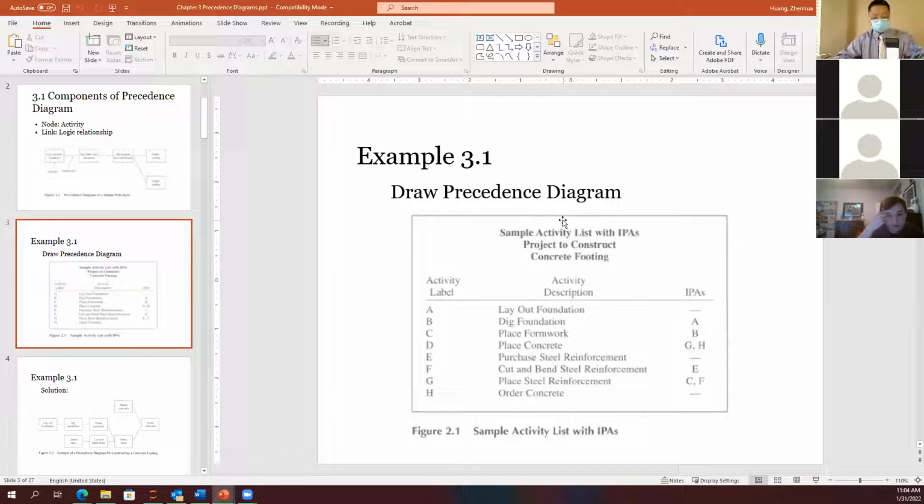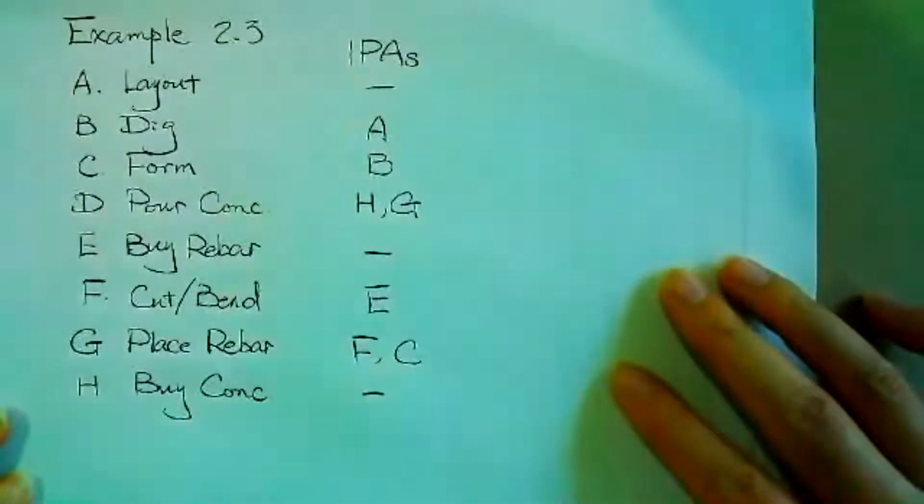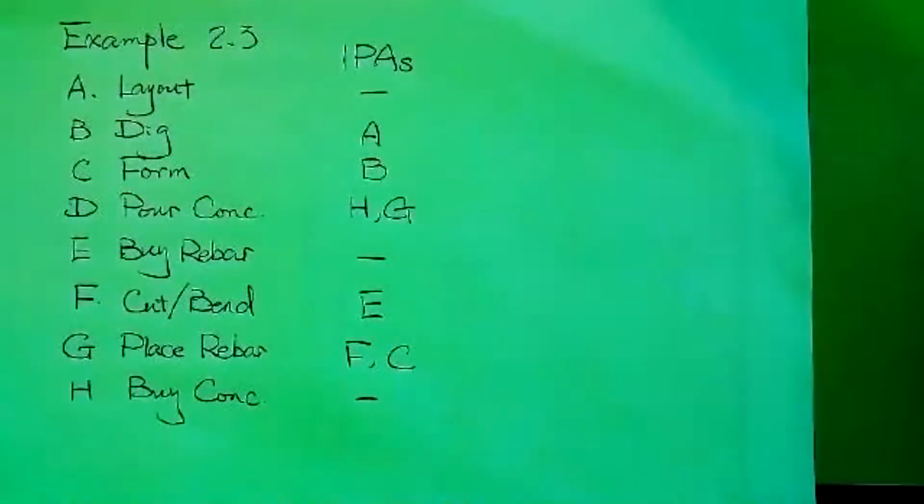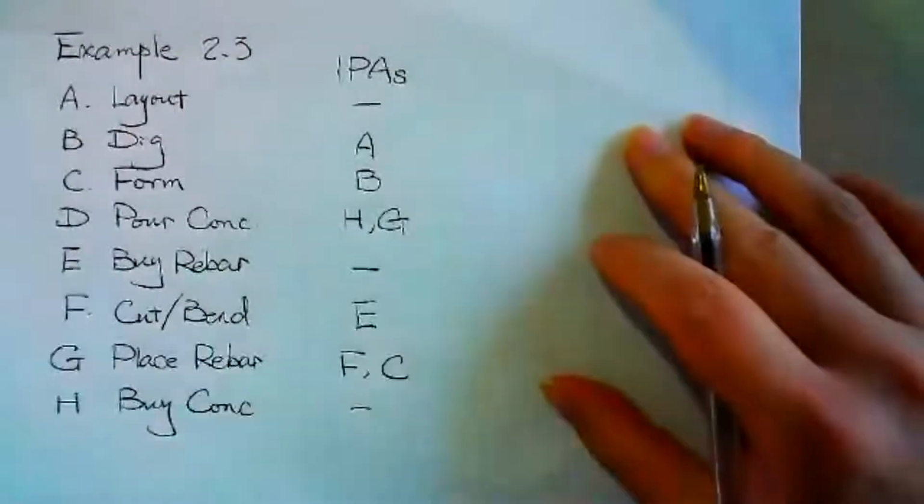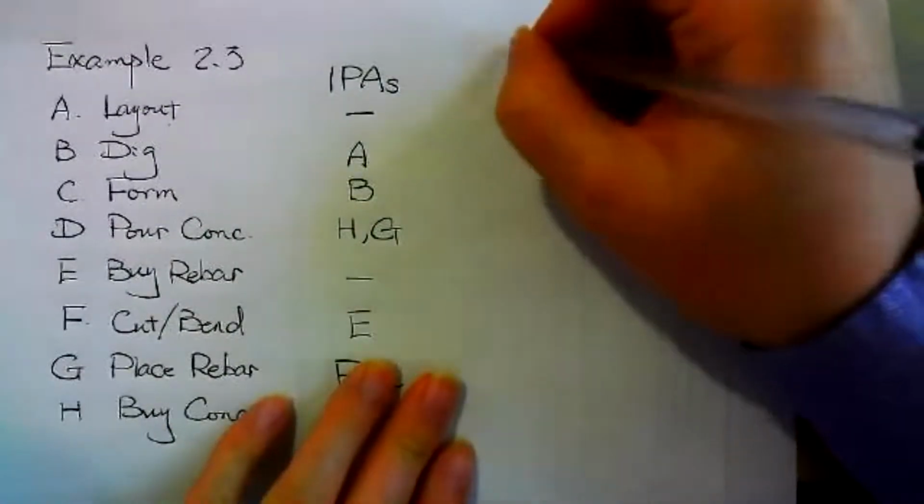Okay, then let's move to my other camera. I will show you how to draw that. Okay, this is our IPA table. Now we want to use this IPA table.